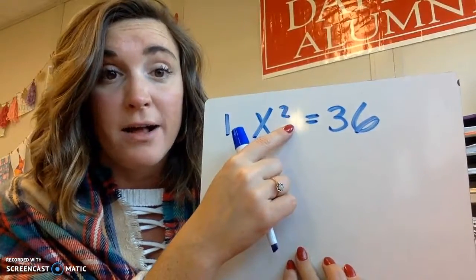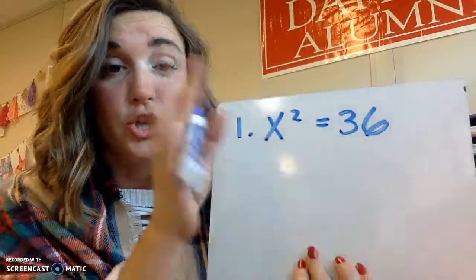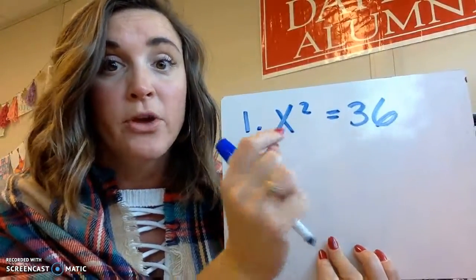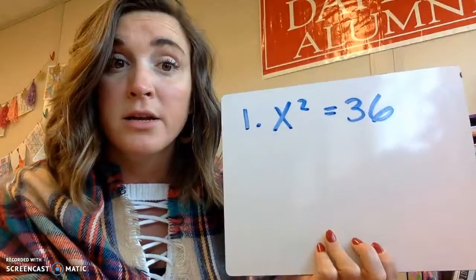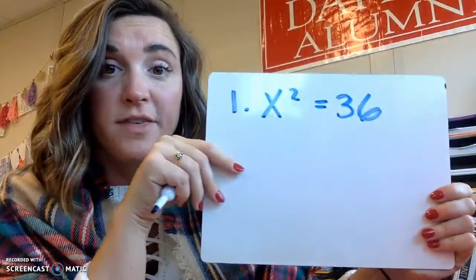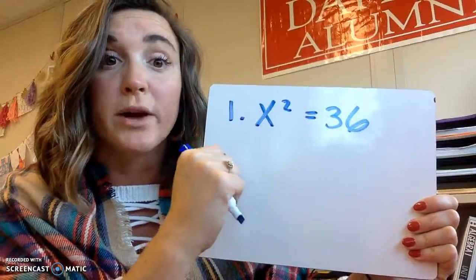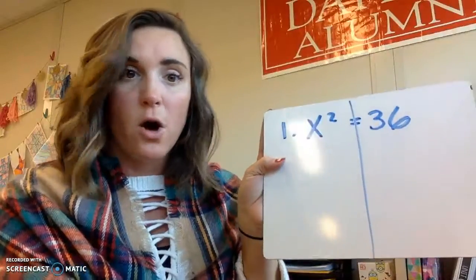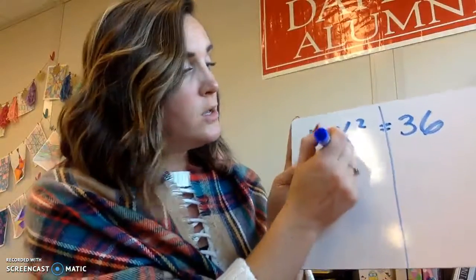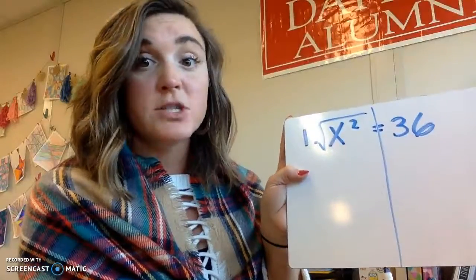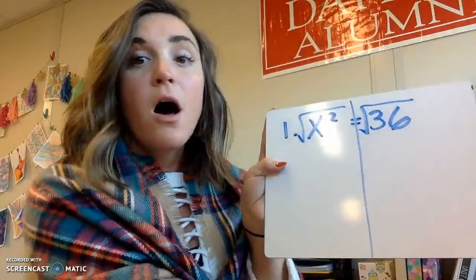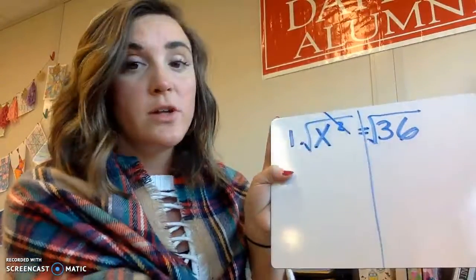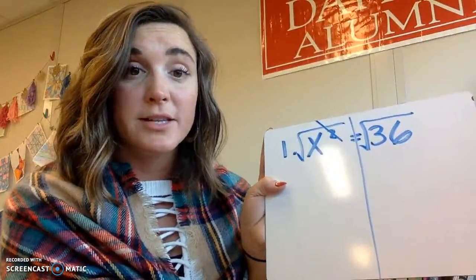You've got somebody tagging along up there, a little birdie on your shoulder. And again, you need to be alone. You need to be completely by yourself. That needs to go. So it's being squared. So what you just put on the top of your notes, the opposite of squaring something is to square root it. So on both sides, draw your brick wall if you need to, just like all the equations I've done with you so far, making that square root symbol or that radical on each side. So the square root of x squared, those cancel out. The inverse of something squared is to square root it.